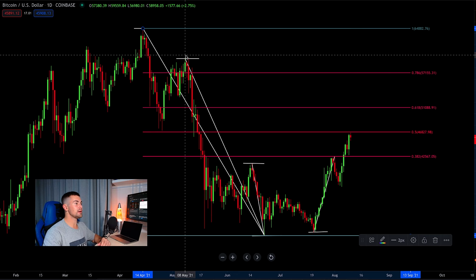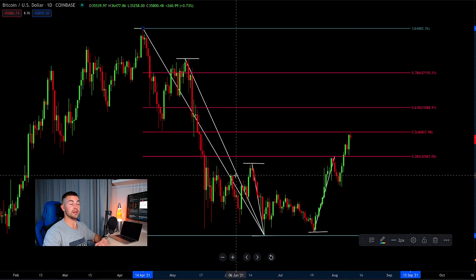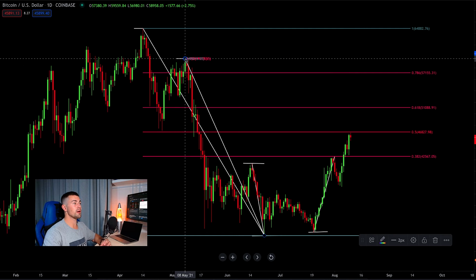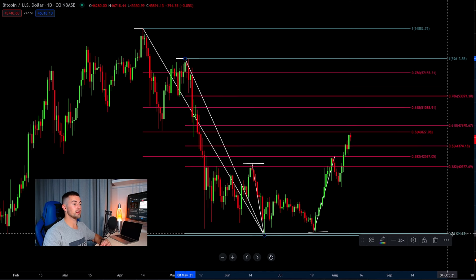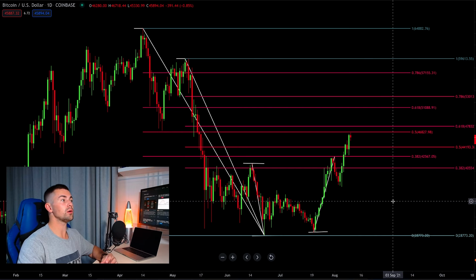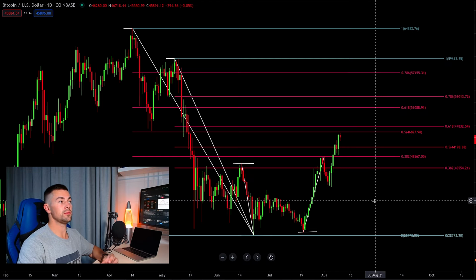Then let's take the second bearish impulse. Again, it is a bearish impulse, so we draw our retracement from the high to the low. And here is what we get. So far we have two retracements right here. We draw the Fib retracement based on two bearish impulses, and now let's try to draw the extensions.